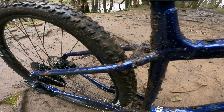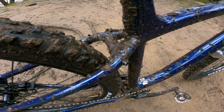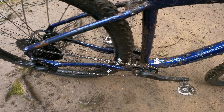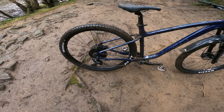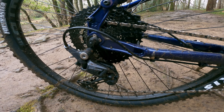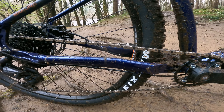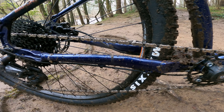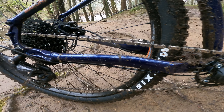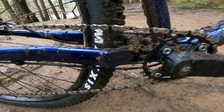You get fixture mounts at the back end for cargo and utility use, and even with a 2.35 in here there's a lot of room. You can actually fit a 2.6 or a 2.8 if you go for a 27.5. You get a replaceable rear mech hanger, but you do not get a chainstay protector — well, there might be one in the box, but certainly not a nice chunky moulded one. I'd definitely get some protection on there because I can already hear the chain slapping and the paint is not going to last long.